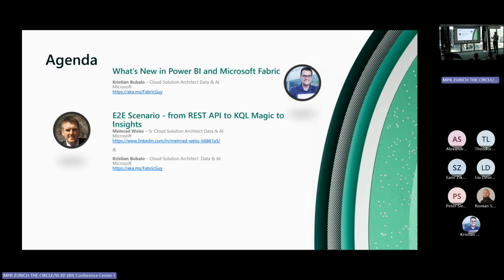I will skip the Fabric announcements this time. For those who know, we have a conference in Vegas right now. During the conference, quite a lot of new features have been announced, but as it is still going on, I will wait for the next time to go through all these announcements, just so that you know. So we're really going to focus on Power BI this time.